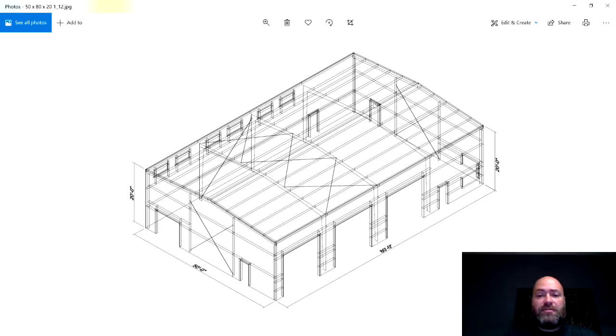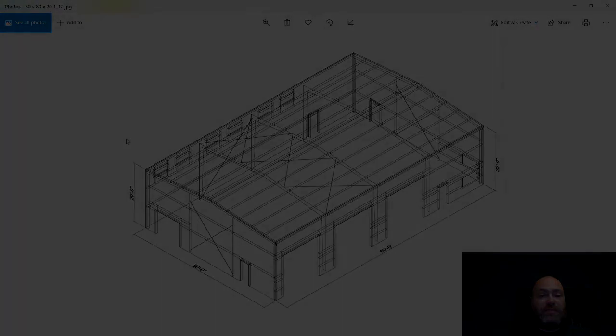Yeah, so this door location over here is going to be where the access is to the restroom that you can only get to from the outside. It won't have access to the rest of the shop. So if anyone's camping or anything, they can use that restroom. This is just the back door. So that's my basic building design.